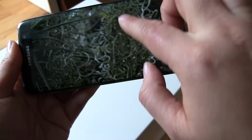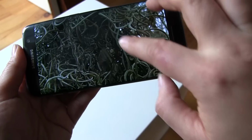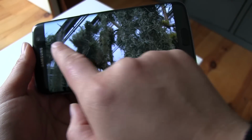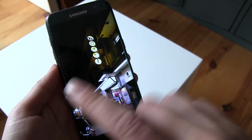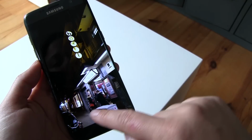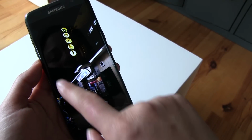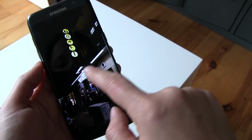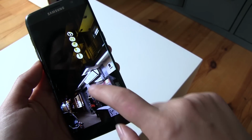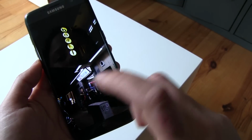So taking a look at this hanging moss, we have a great amount of detail in here. And as it bokehs out, you have a really good depth of field. All right, so taking photos at night in auto, the sign and the shadowing just doesn't seem quite as good as when you have it in pro mode, right? The blacks turn out to be really black and we have some really nice shadows where this looks more true to life. Whereas this kind of, the sign's overexposed and it just in general doesn't look quite as good.